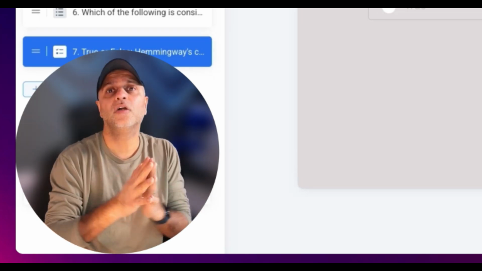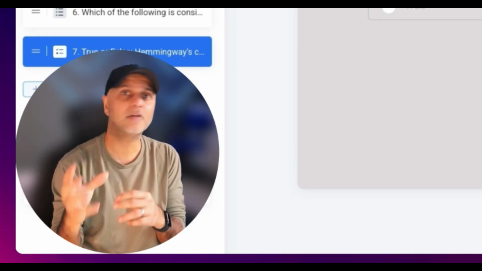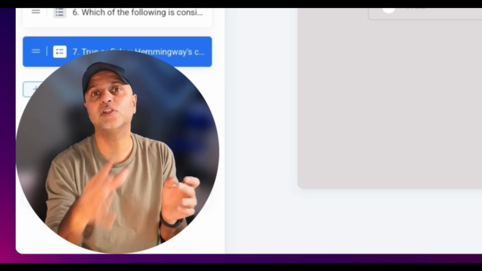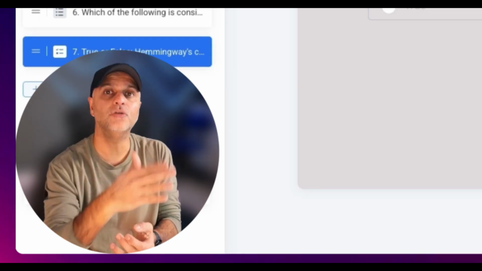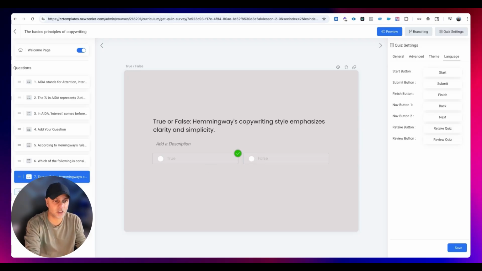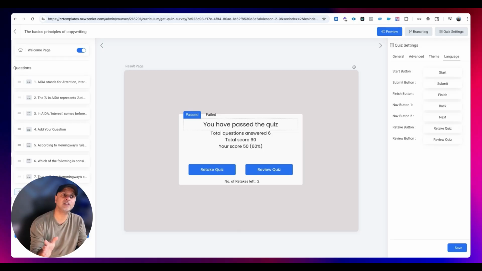An example would be if you're taking a quiz for people with pets and you have a different set of questions for people who have dogs versus those who have cats, based on which pet they say they have, you can branch them into different categories. Super powerful, super awesome functionality. And then after that, here you have your thank you page and then also your results page. And all these results get saved on the back end of Zenler in reports, which we will touch on later.